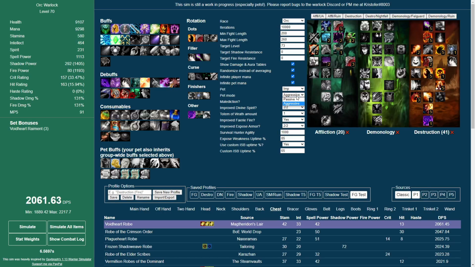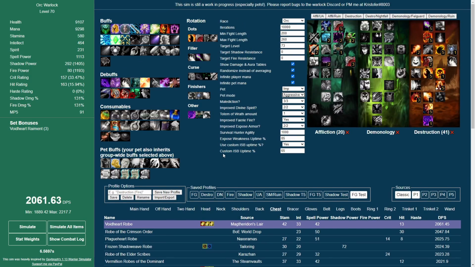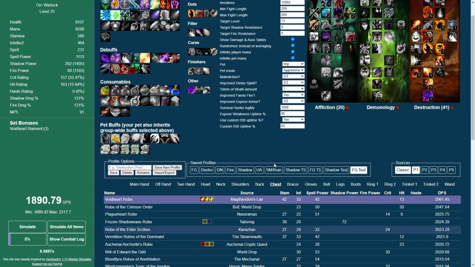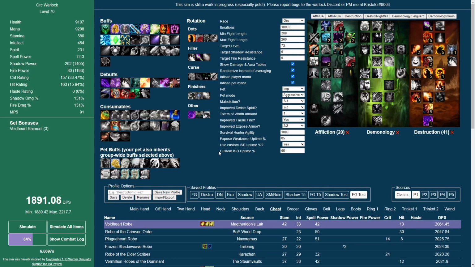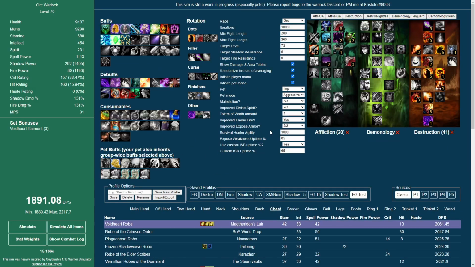But this is interesting, so I'm actually going to finish this. We're going to put the imp on aggressive and pretend that we're going to run the sim with him on aggressive with the 4-set right now, right? Something might be wrong here, but it's not that big of a deal because I'm just using this as an example. Ignore the stat weights part, I don't do the stat weights part. We're running this sim as DN right now because I want to test something. So it says 1891, which is significantly lower than Shadow, but it's probably because we messed something up here.